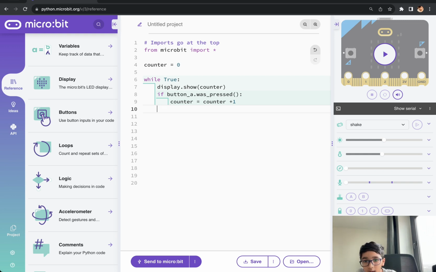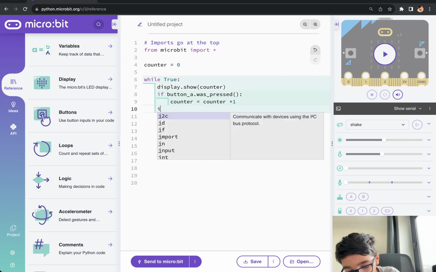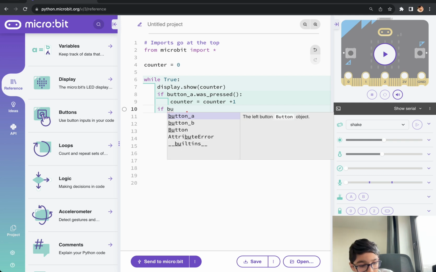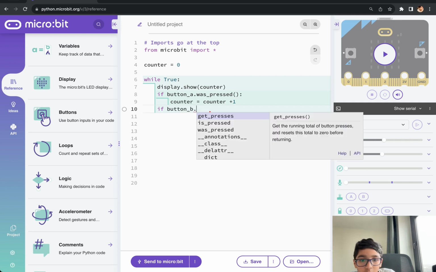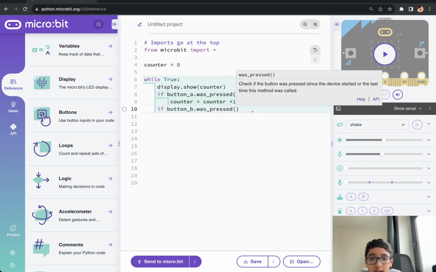Now we're gonna go a little back, and we're gonna start from here because we want to go with this while. Now we're gonna write if. We're gonna start another if statement. If button B dot was underscore pressed, brackets.